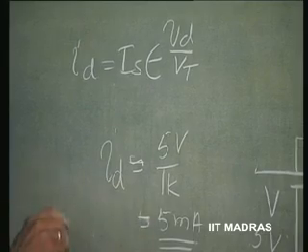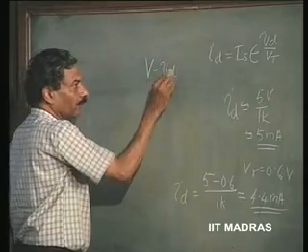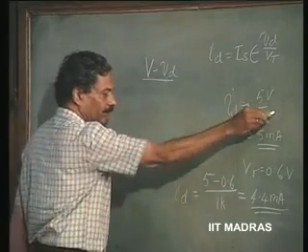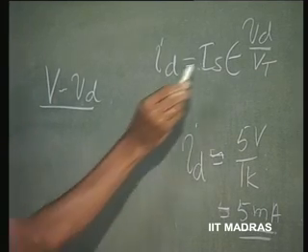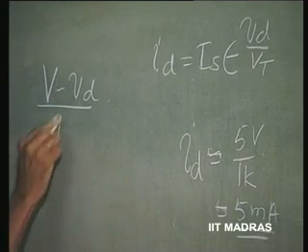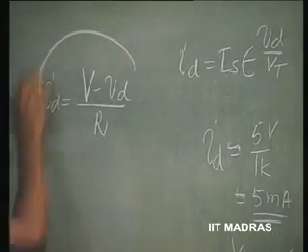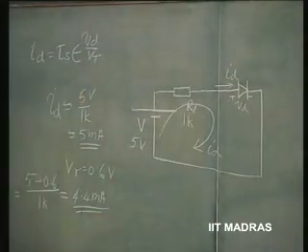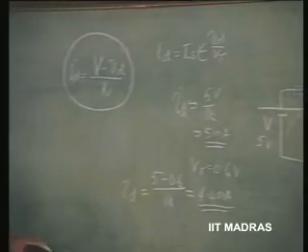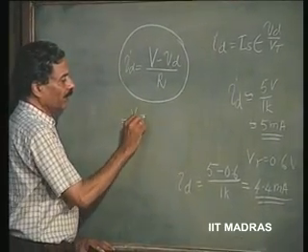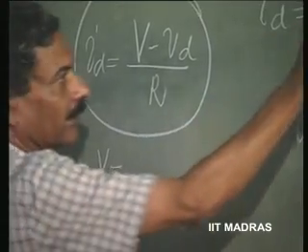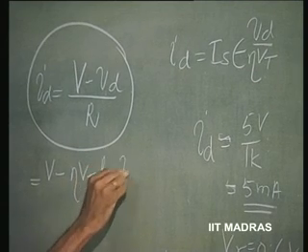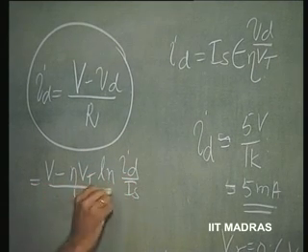And also we know that V minus V diode, whatever it is, which we have taken here as 0.6, and earlier as 0, is not exactly 0.6. It depends upon this equation, right. So, this is the actual current: (V minus V_D) divided by R, and V_D is nothing but, you can even put, eta V_T log (I_D by I_S). So I_D is equal to (V minus eta V_T log (I_D by I_S)) divided by R.